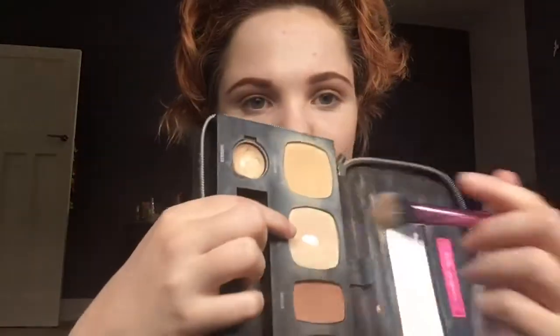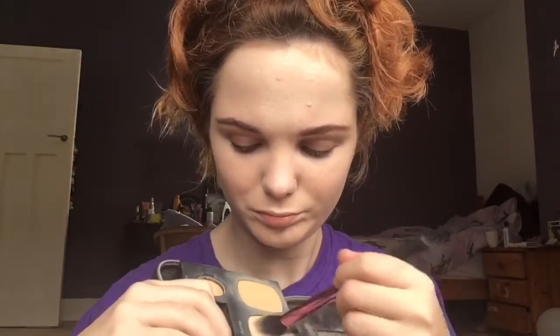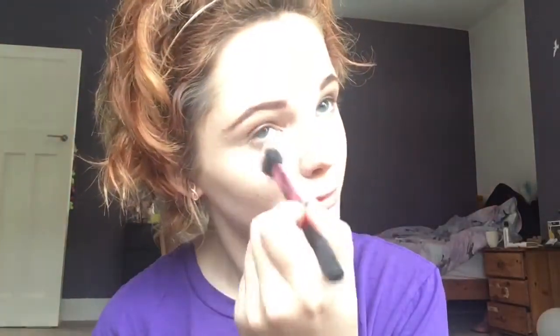And what I'm now going to do is I'm going to use this little on-the-go kit from Bare Minerals. I love this stuff. And I'm going to take the finishing powder, and I'm actually going to use that as a setting powder for under my eyes today. It works like a gem, and I love it for this purpose. It's probably not for this purpose, but who cares? I'm going to use it as that. And I'm just applying that with a Real Techniques setting brush because it's a bae, and I adore that brush.